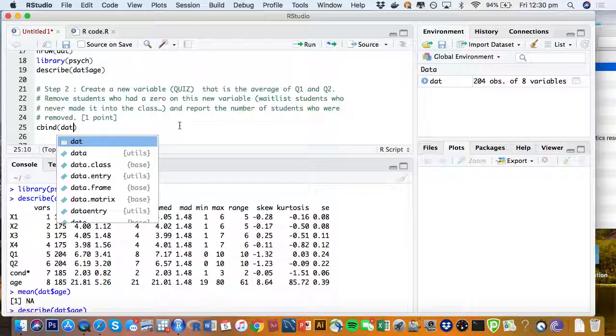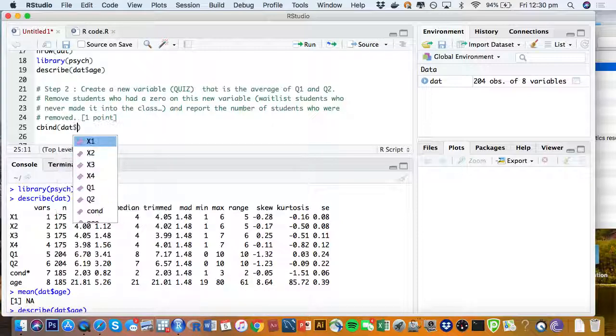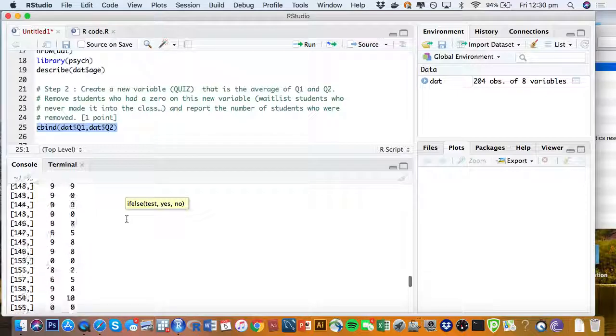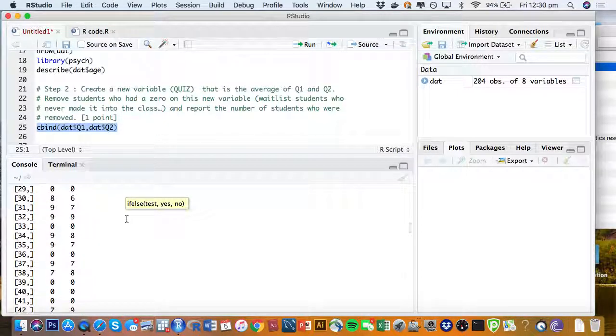Yeah, so the scores are called Q1 and Q2. Okay, so dot Q1, comma, dot Q2. Okay, so this is good. This is a good start, right? So this is going to take those variables and just sort of bind them together.